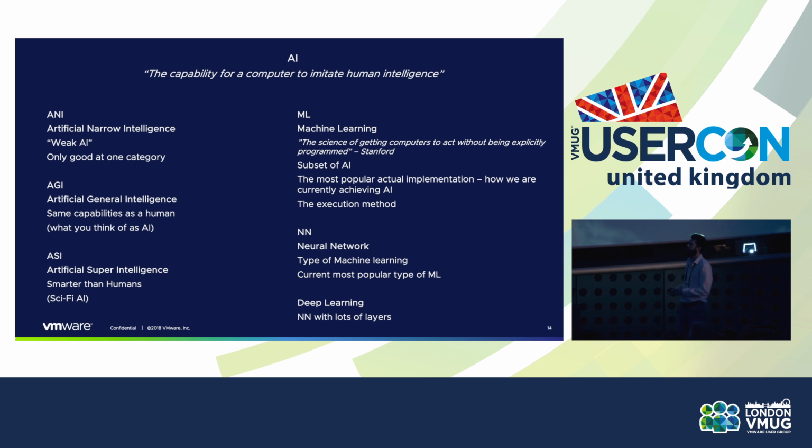You've then got artificial general intelligence, which is the kind of thing you'd think of as, if we had a robot, how would that act like a human? That would be the general intelligence. We're not there yet, but we're doing pretty good at ANI. And then ASI is the smarter than human, super intelligent, world-dominating type AI. We're nowhere near that yet.